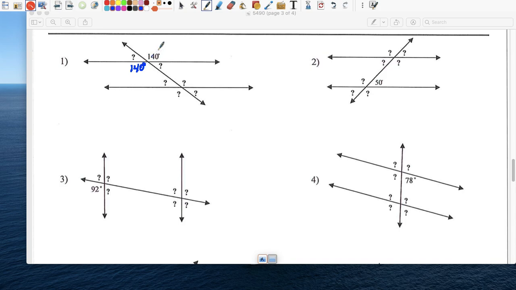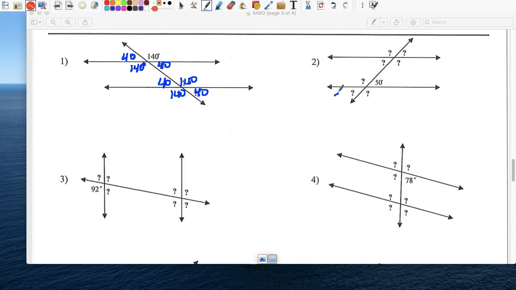Well, those are 140 because they're vertical, and vertical angles have the same value. But the angle right next to the left of 140 here is supplementary, so it'd be 180 minus 140, which makes this 40 degrees. And if that's 40, this guy's 40. And guess what? Once you've done that, everything else in the bottom is going to be exactly the same.